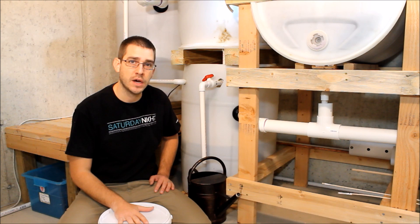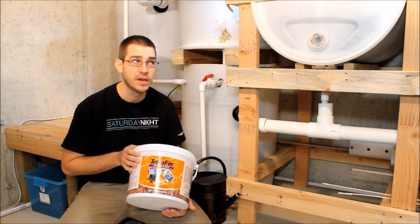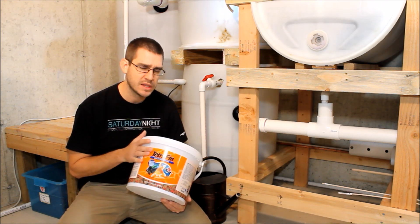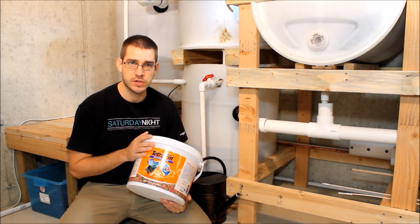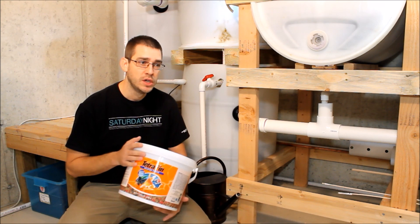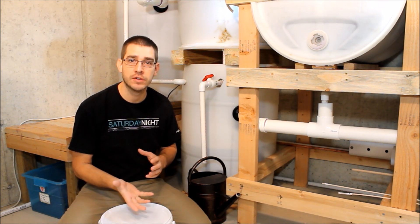The only other real running cost is fish food. We have goldfish right now — they'll eat plant scraps plus regular goldfish flakes. This giant tub cost about $40 and is more than a year's worth of flakes, so fish food runs about $1 to $2 per month. Overall, total monthly running costs — including lights, pumps, heater, and fish food — are between $35 and $40 per month.